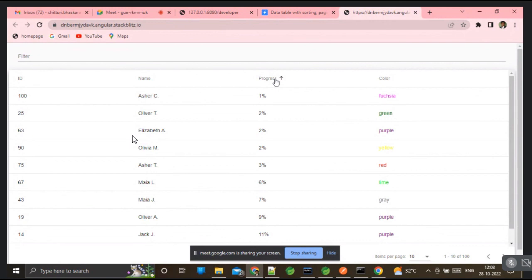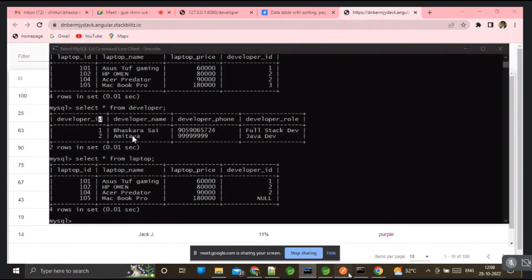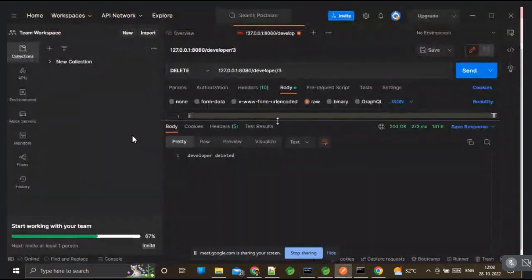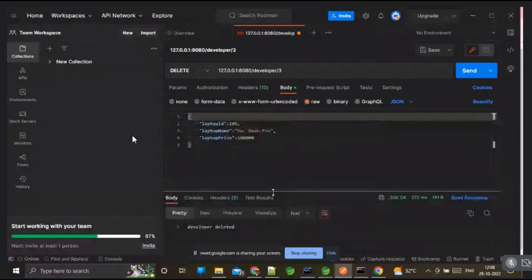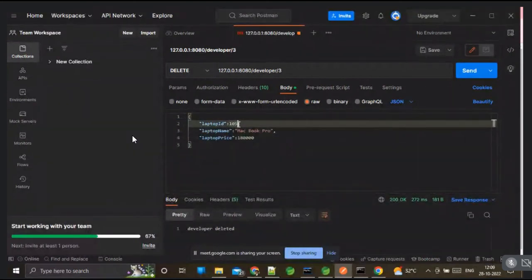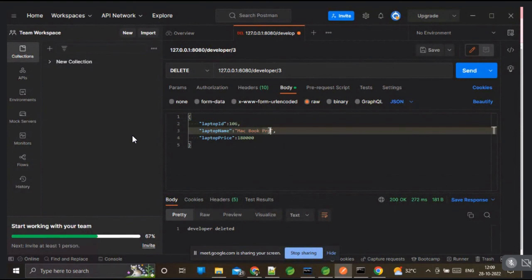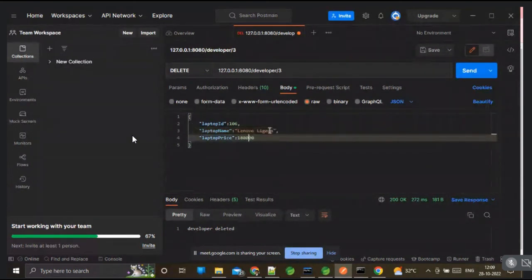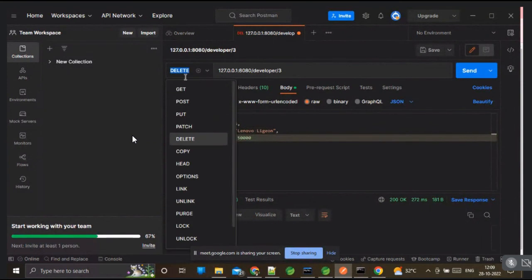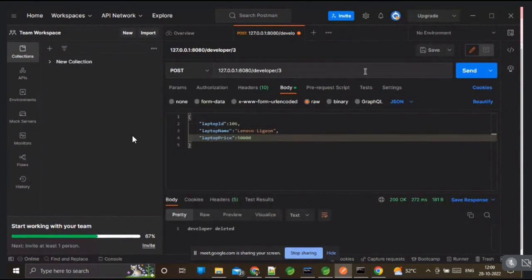So to do that, let's add some laptops to the table, just for better results. I want to insert a new laptop, guys. Laptop 6, Lenovo Legion, which is 50,000. And we want to post the laptops.